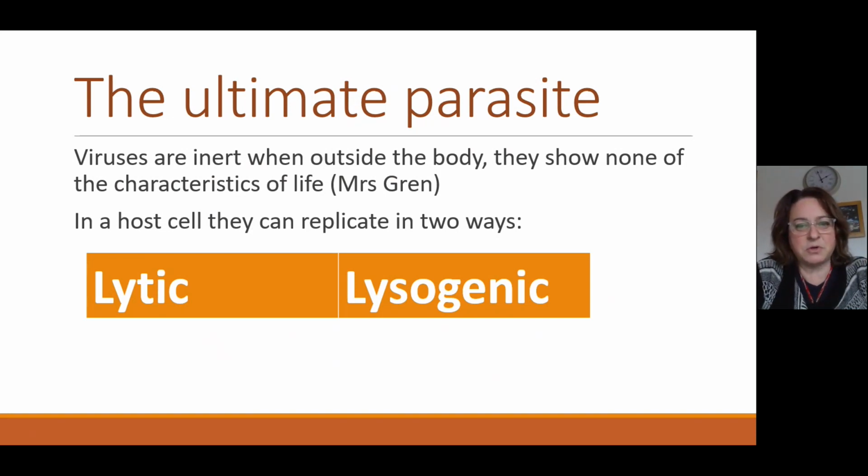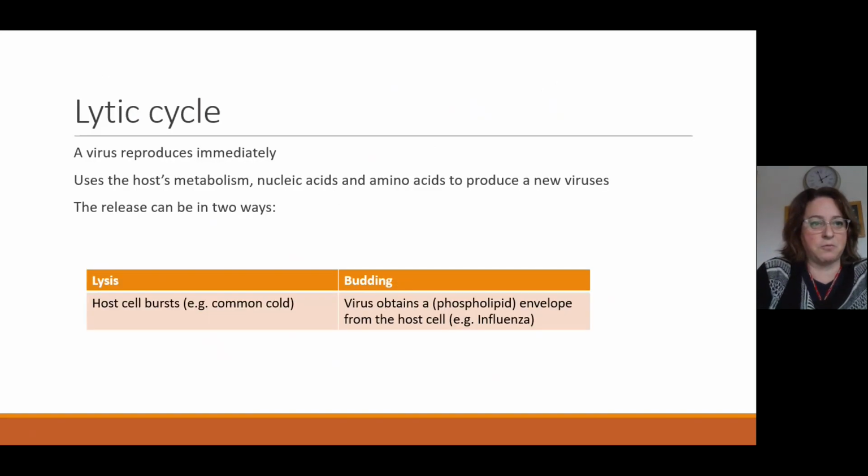How can a virus then reproduce? By hijacking a cell, or by using the cell's machinery, and doing it in two different ways, the lytic and the lysogenic way. Let's do the lytic first. Key idea, the virus is adding its own genetic material into the cell. The genetic material of the virus is then being read and translated at the ribosome in order to produce the new viral material. Now, the lytic cycle is when the host cell actually bursts. I'll do that one first, when it's actually breaking open.